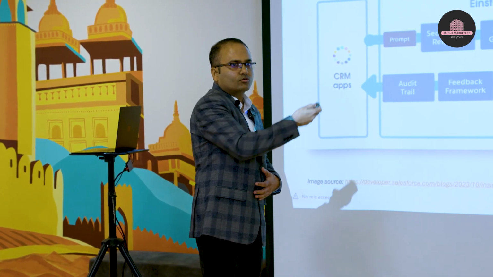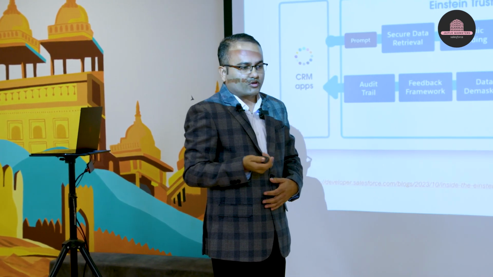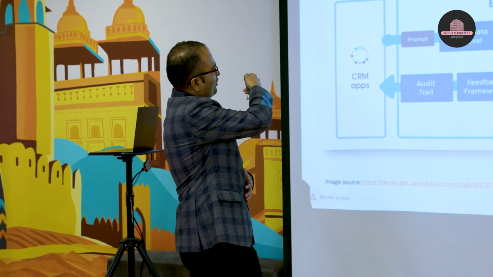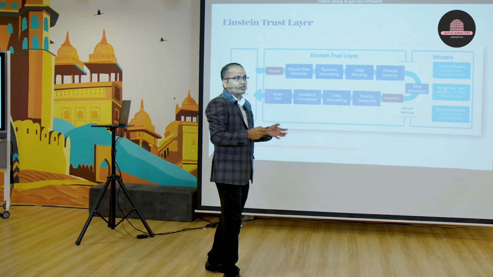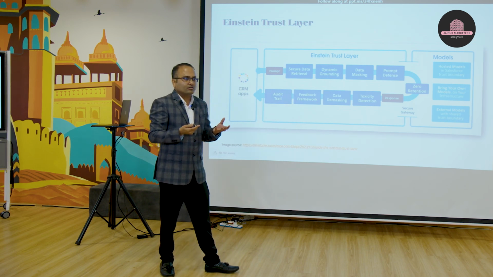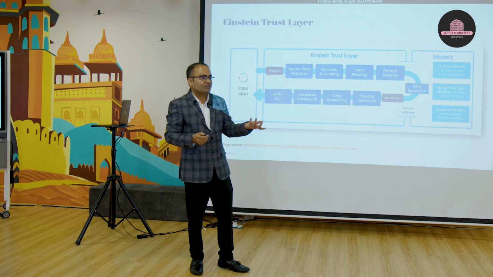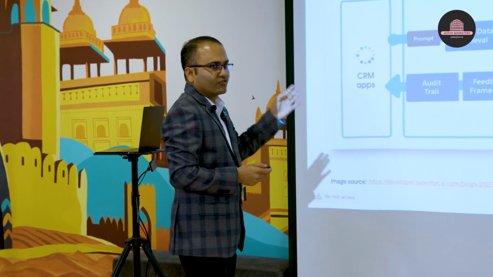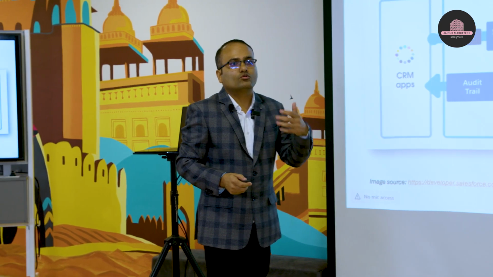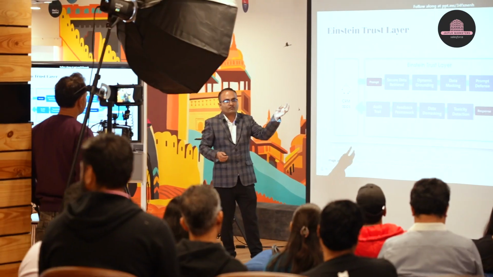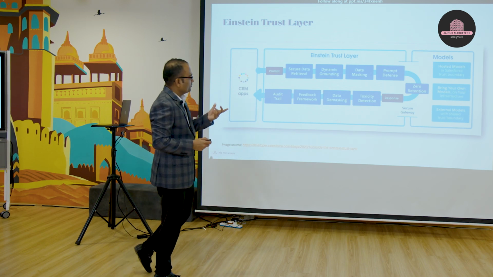Then we have data demasking. Similar to data masking, we have data demasking. Then the feedback framework. Why is this feedback framework required? Because here the customer is sending a conversation request, and the AI model is sending a response. This whole conversation should be stored somewhere so that the prompt builder, the prompt engineer, can check that feedback. Because you know that prompt engineering is not very easy. No one can write a very good prompt in the very first attempt, right? If the prompt engineer can see the feedback coming from different conversations and getting stored in the data cloud, then they will be able to find out where they need to improve the prompt template. Because in the prompt template, we basically write the instructions for what this agent should do, right? We will see how to write a prompt, and then it will be more clear, I think.